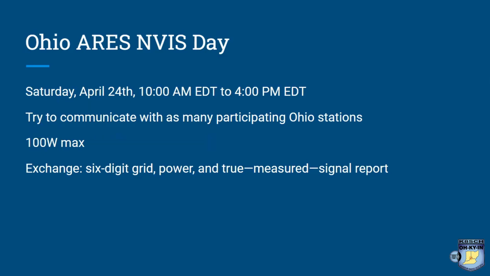The exchange is simple. You need your 6-digit grid. That's not too hard to find out. There's a thousand apps on the phone for that. That's 100 watts, right? 100 watts max. Yeah, that's correct. It's not a typo. They said 100 watts max. That's what they're trying to figure out with a barefoot rig. Your power and then a true measured signal report. I don't know what they're specifically looking for there.